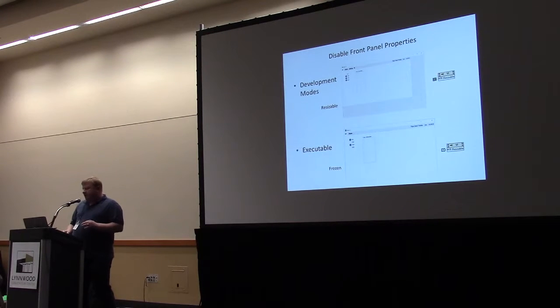Another thing you can do with that is, after your program determines how it's running, you can disable some of the front panel properties. One that I like to do is, when I'm in development mode, I can resize things and get them framed up nicely on their monitors. But after it becomes an executable, I'll disable those.